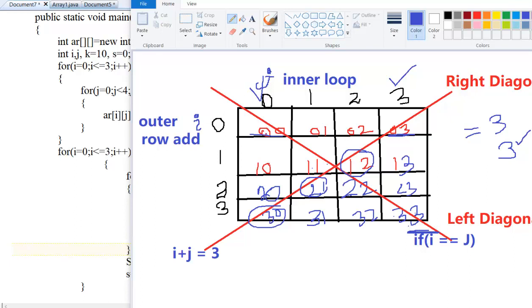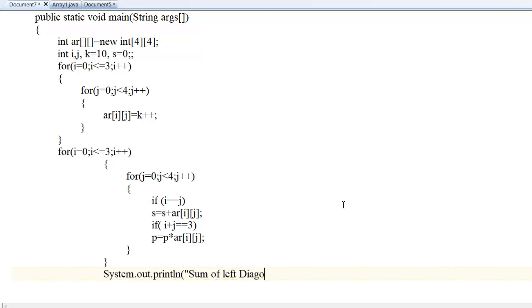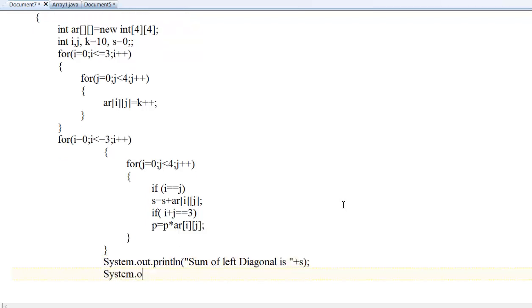Then we can get the result for the diagonal. For this we are not printing inside the loop. After completion of both loops, we will print System.out.println, sum of left diagonal is sum, product of right diagonal is.